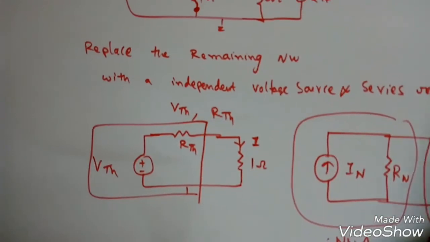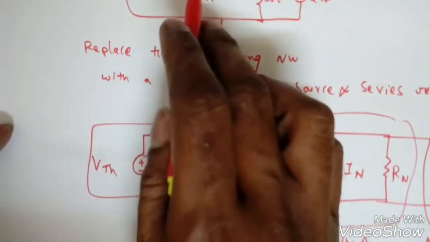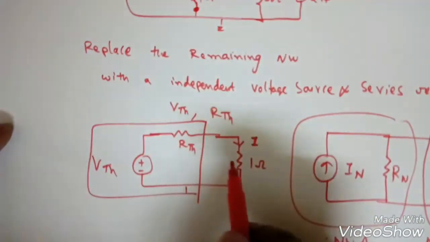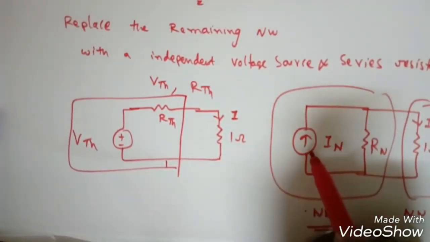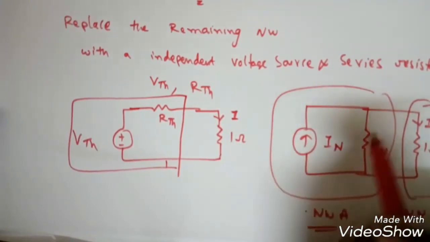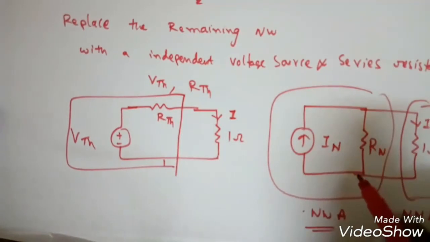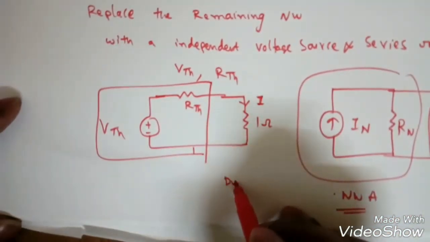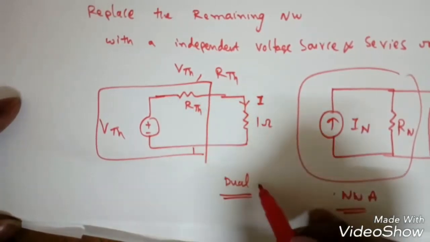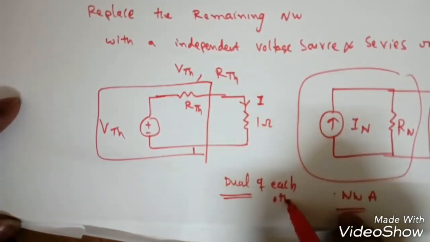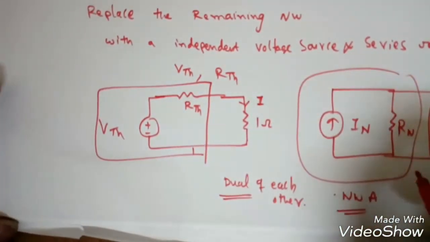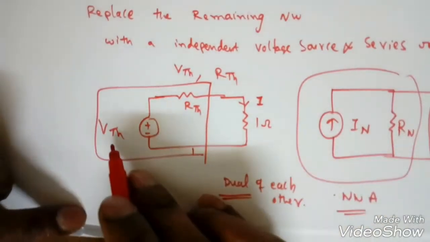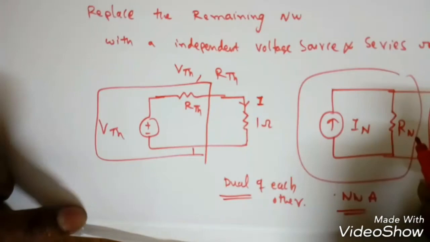So this is the Thevenin's theorem, right? So remaining wherever we need to find, so there we will apply the same resistance, or we consider simply load, and the remaining circuit will be replaced by voltage source and series resistance, or IN and RN, right? So parallel current source and parallel resistance. So current source and with the parallel resistance. So this is Thevenin's theorem and this is Norton theorem, and these two are dual, right? So dual of each other, right? So in place of voltage source we will get current source, so it is in series resistance we will get parallel resistance, right? Now we should know how to find VTH, RTH, or IN and RN, right?